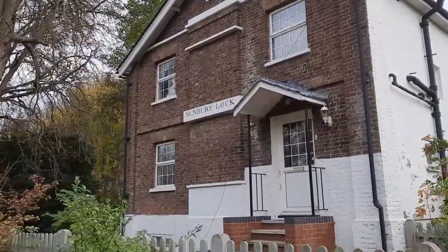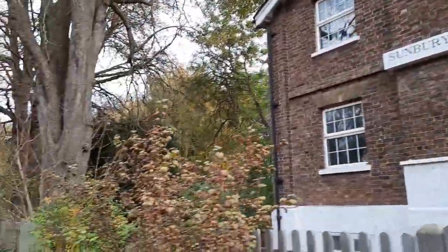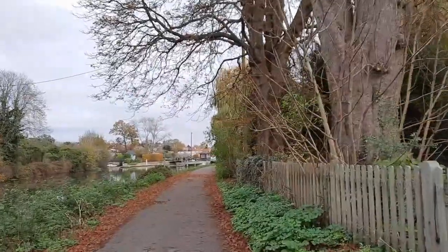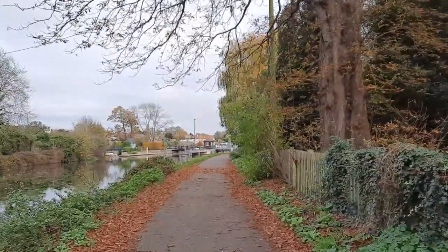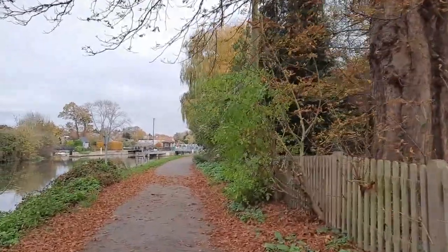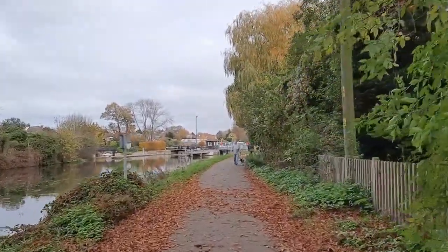The book says this section of the walk is a bit claustrophobic because you're kind of sandwiched by the reservoir. The reservoir over to the right, isn't it? Yeah. It's not too bad at the moment, seems okay to me. Claustrophobic as the walls get nearer? We shall see. And we are coming to our first lock of the day.